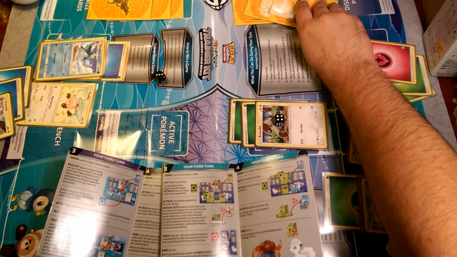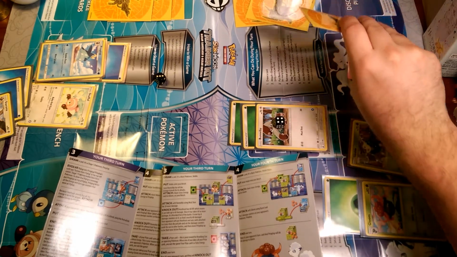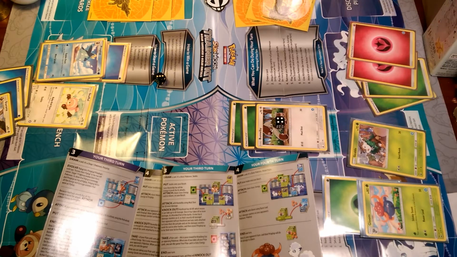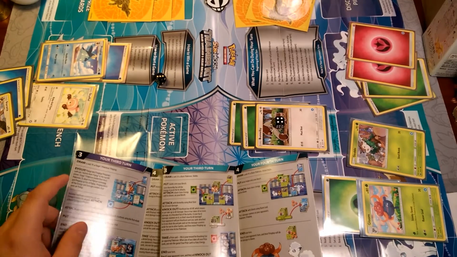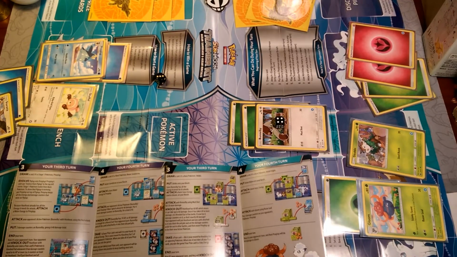I don't think it matters which one. Yeah, it doesn't really matter which one it is. I think they're all Fairy energies. It's the way the decks are built. But with that, let's go to turn 4. Actually, what does it tell us to promote?